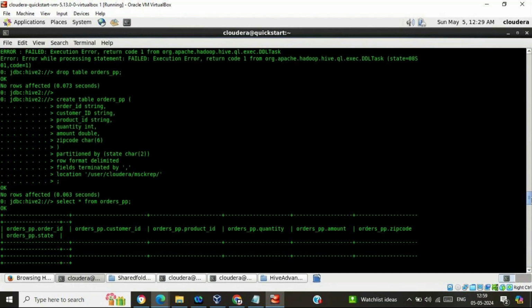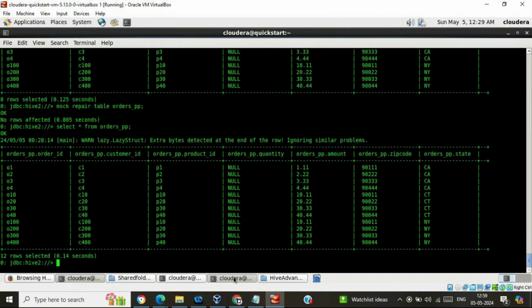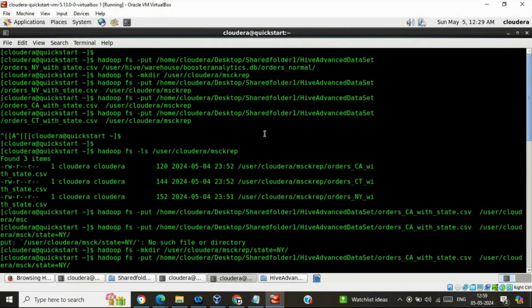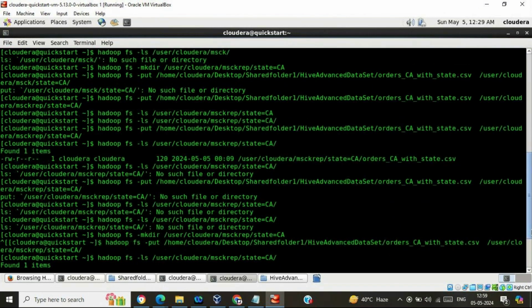Multiple times it was throwing an error that no directory was available. I was using the msck directory instead of msck rep. The logs are not visible, but those are the two challenges. Because of that, we were not able to get the outcome.